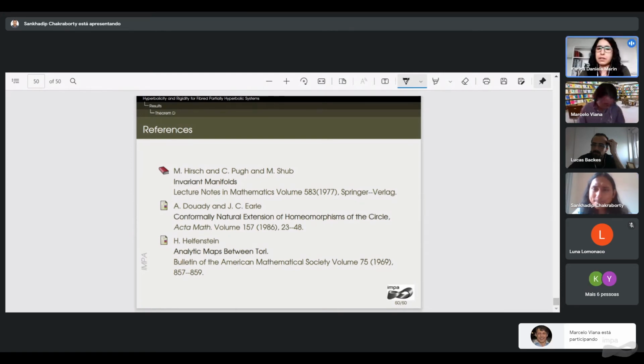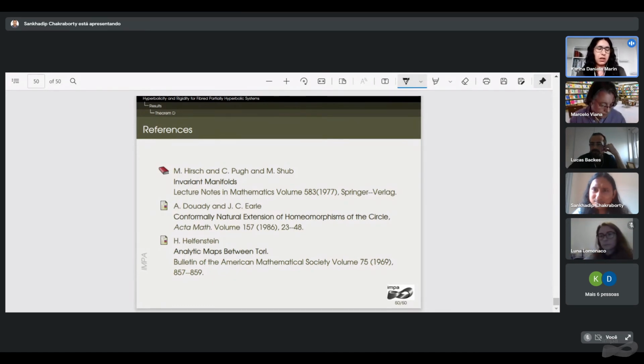Okay, so se eu posso me intrometer na sua pergunta, Lucas. Dos meus comentários era isso ali. Eu acho que você só precisa colocar uma hipótese de center bunching um pouquinho mais forte e você consegue garantir que o não uniformemente hiperbólico é denso lá dentro. Era o que eu estava imaginando. Repete o finzinho, Karina, que eu perdi. Eu acho que é detalhe técnico que eu não verifiquei, mas acho que a hipótese de center bunching você precisa um pouquinho mais forte que no teorema do Sankhadip. Mas se você faz essa mudança, você consegue garantir que o primeiro item no teorema A é C^r denso.